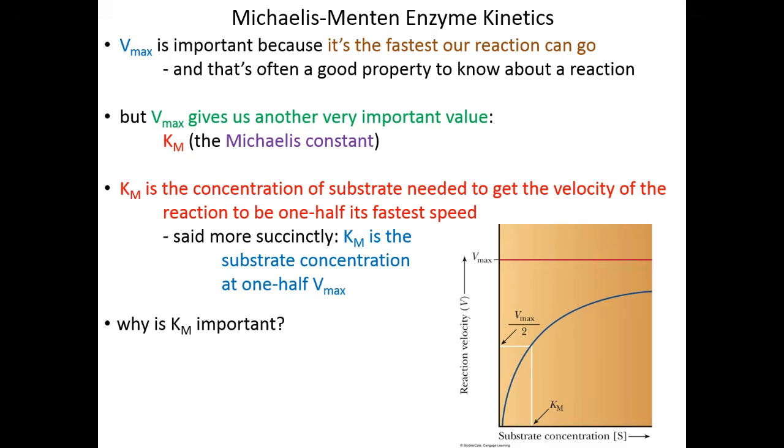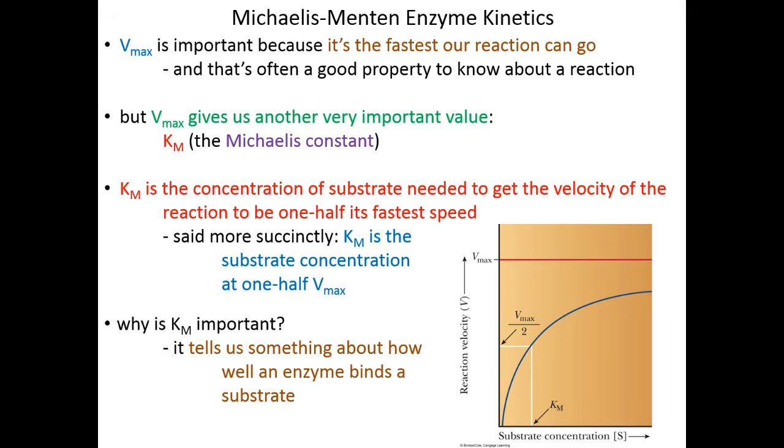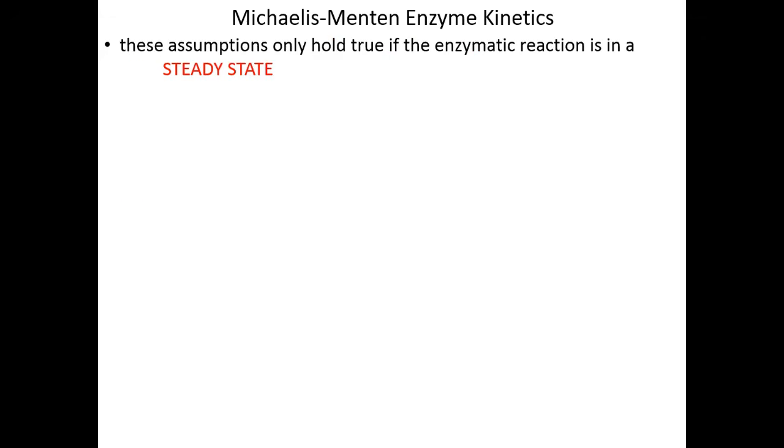So why is Km important to us? Why go to so much trouble to calculate it? Well, Km gives us very specific information about the efficiency of substrate binding by an enzyme. We can understand how well enzymes bind substrate by looking at that Km value. The way I remember it is that it's an inverse relationship. Lower Km values mean better substrate binding. Enzyme likes to bind substrate more the lower the Km value is.